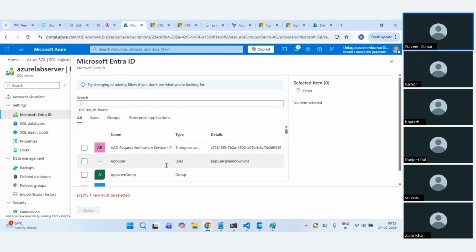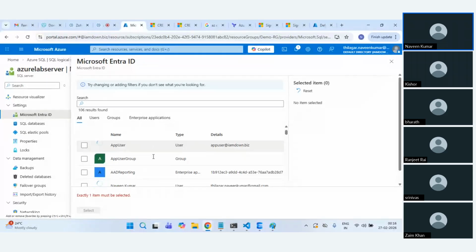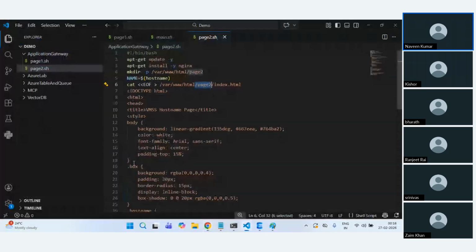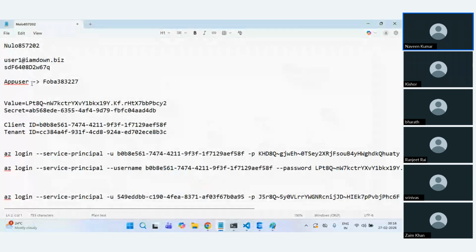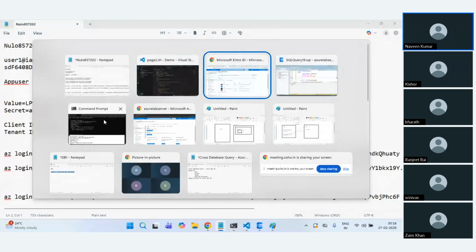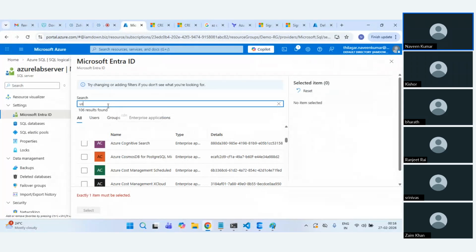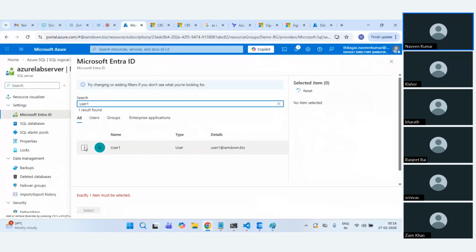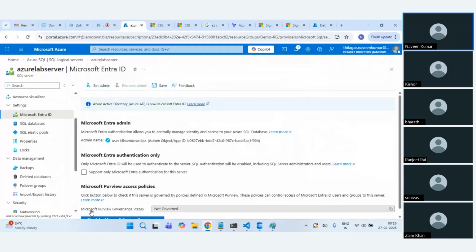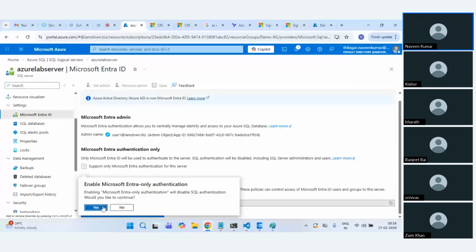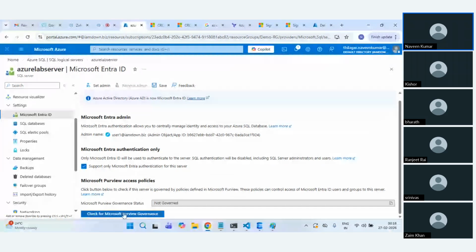For us to use Entra ID, there should be an admin, which I am going to say is user one. Now this is the support. Okay, and let's save.